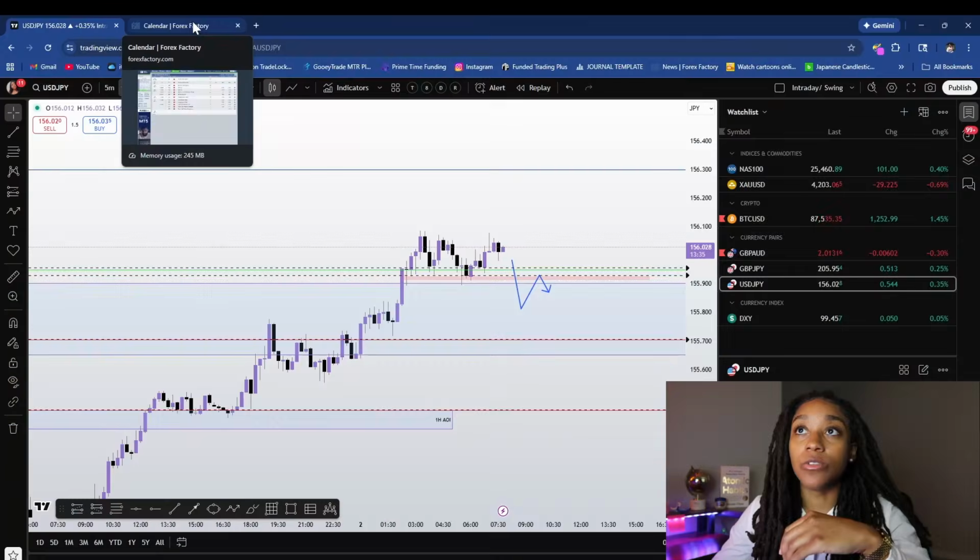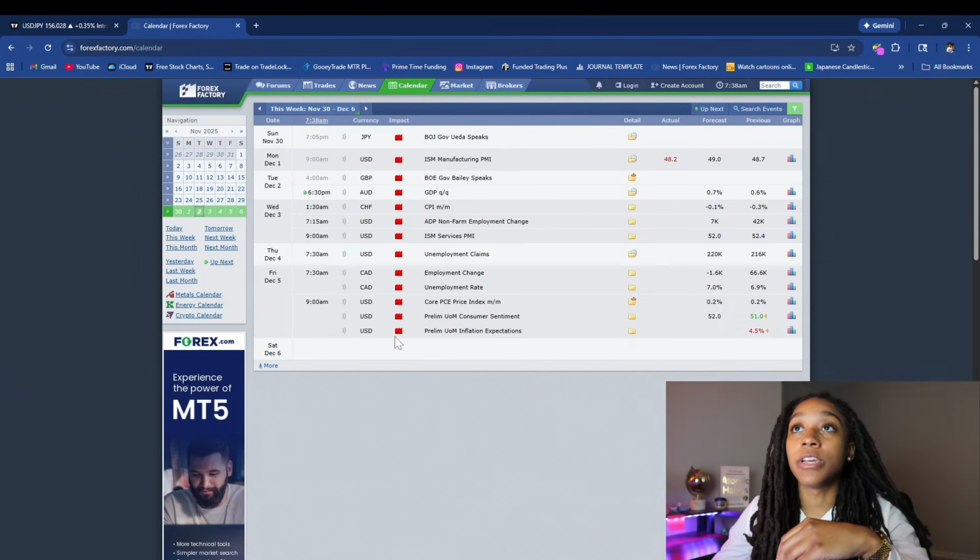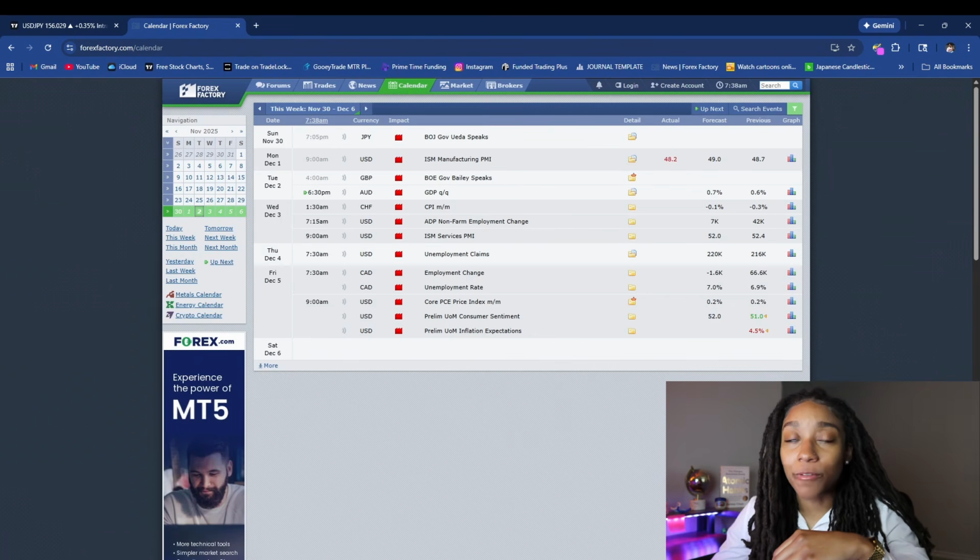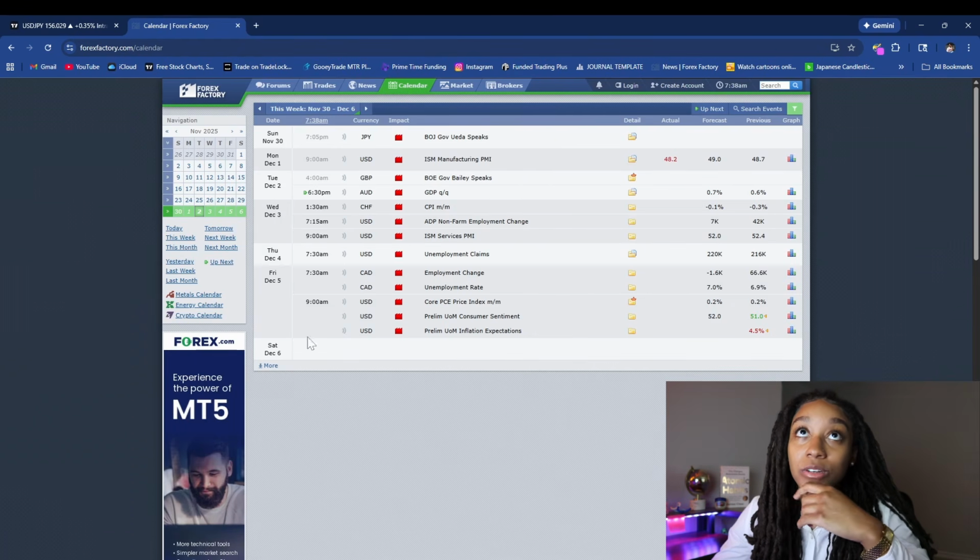Someone asked me if I trade fundamentals or check fundamentals. I'm a pretty technical trader. However, I do keep track of any red folder news that's going on. So it is NFP week, so we want to be a little careful. Currently, as you see now, we don't have anything going on with US dollar, so I don't expect any crazy movement today. Tomorrow we do have the employment change coming out. Thursday we have unemployment claims. I expect a lot of movement, and then Friday, of course, is when the big movement happens. So we're gonna be pretty careful when trading this.